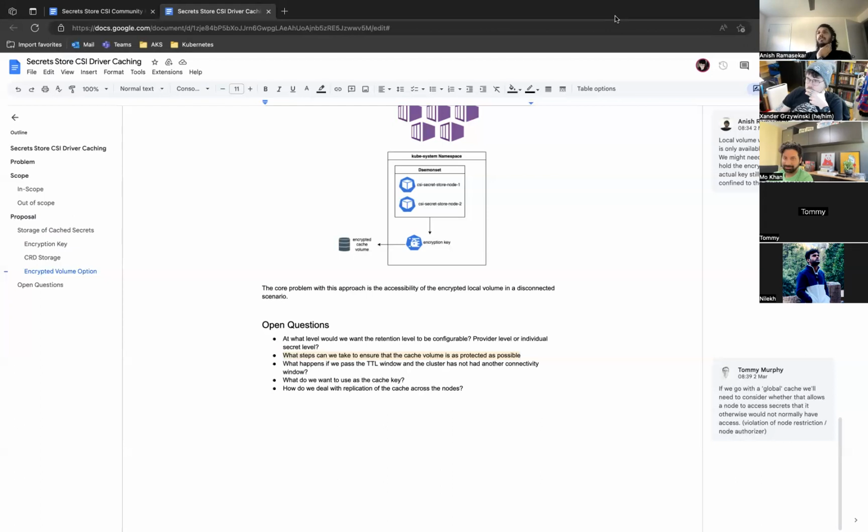Oh, you're saying during the disconnected period if our TTL expires. Right. Yeah, I don't think we would change the behavior. This is still considered just a failure. The first call is to the external secret store, and that fails. Then we look at our internal secret store, which is the cache. And if that also fails, we don't affect any existing workloads. But any new workload that comes up will straight up fail, saying I don't have anything that I can mount.